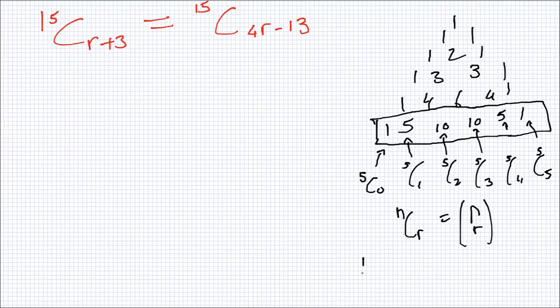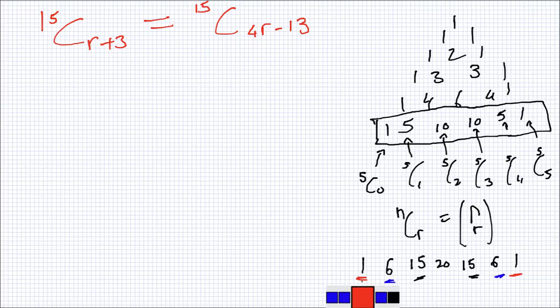If we just go to the sixth row for a moment, just to notice something here: 1, 6, 15, 20, 15, 6, and 1. Do you notice it's symmetric? The number at the start is the same as the number at the end, the second number is the same as the second last number, the third number is the same as the third last number. We start counting at 0, so this is like the 0th number, the first, the second, the third, the fourth, the fifth, and the sixth.